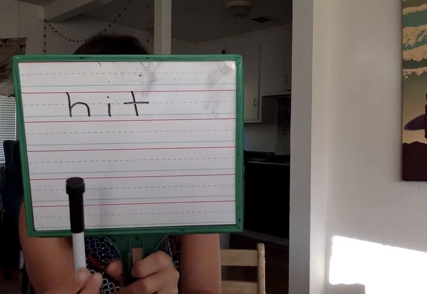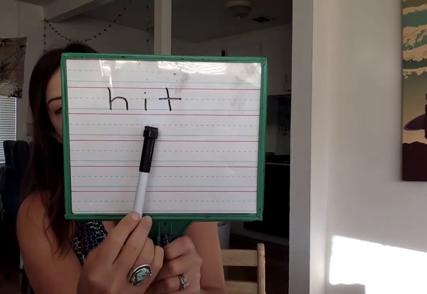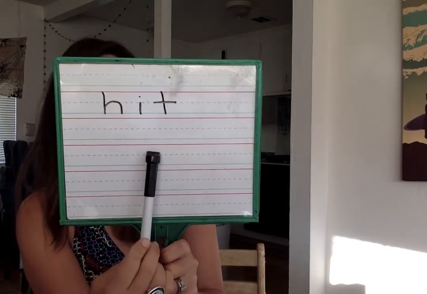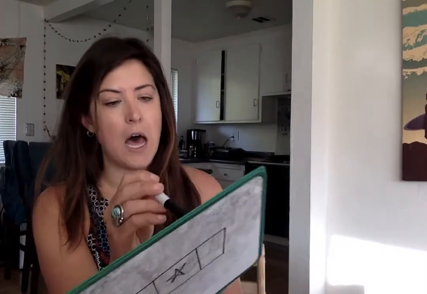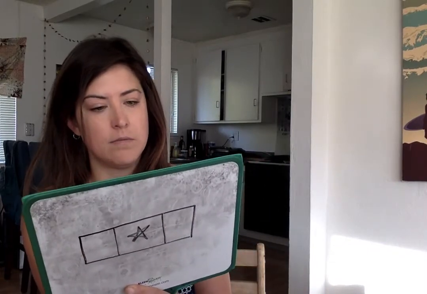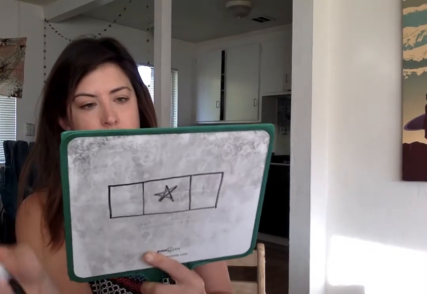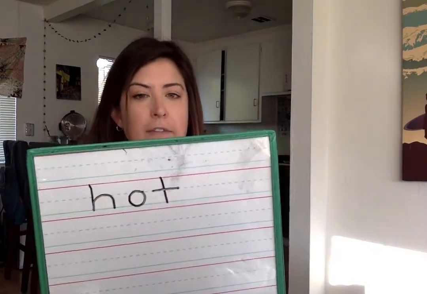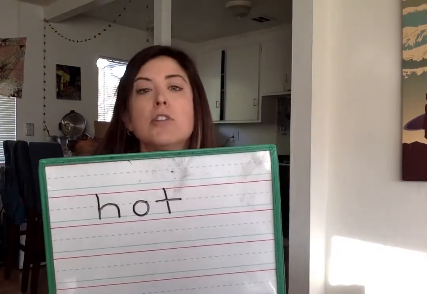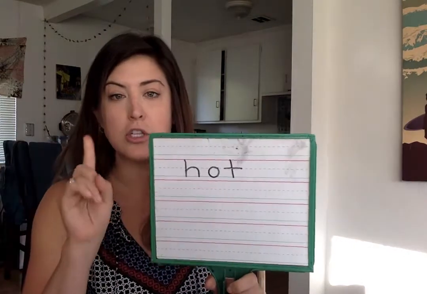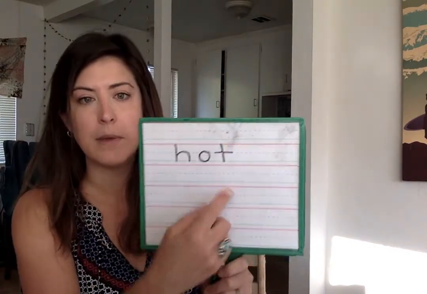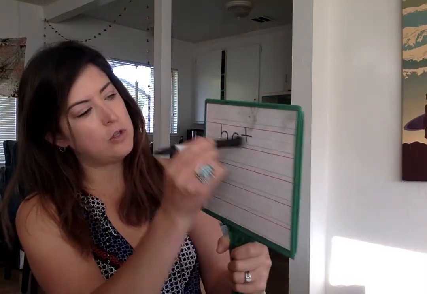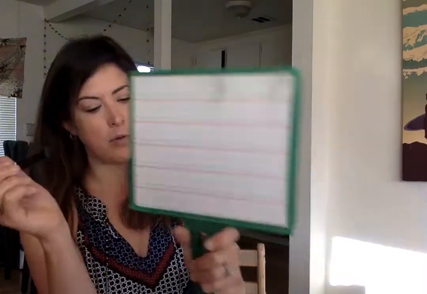Okay, last one. We're going to erase the middle letter, the vowel, to make this word into hot. Hot. Okay, and chin it. You should have an O there now. So do you see how when you just change that one letter, the vowel in the middle, it makes all kinds of new words? So we're going to do that idea again, but with a new word.